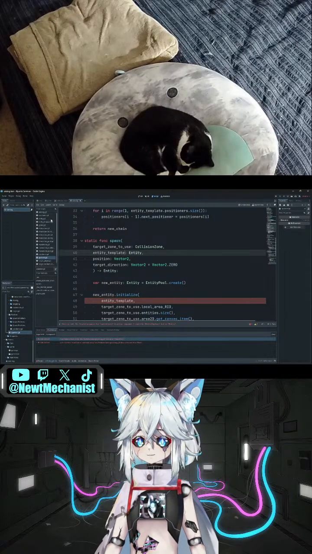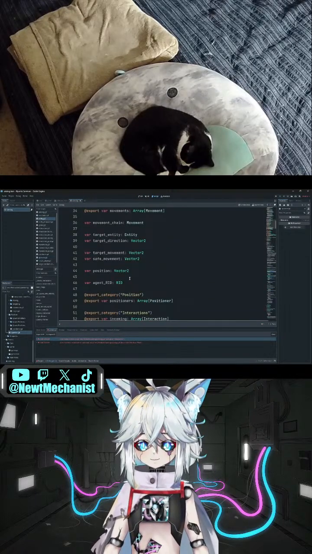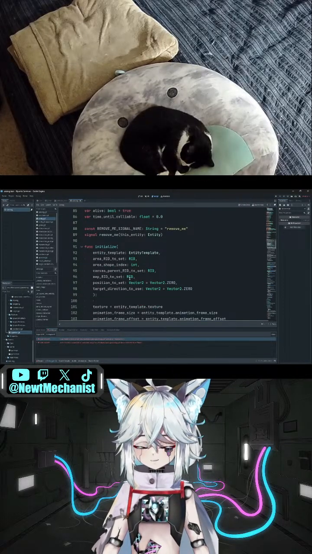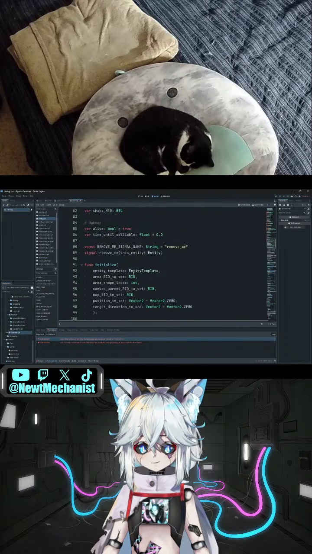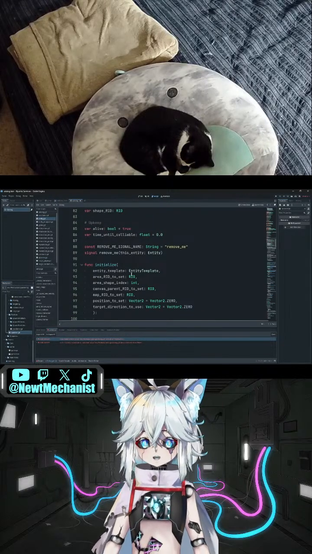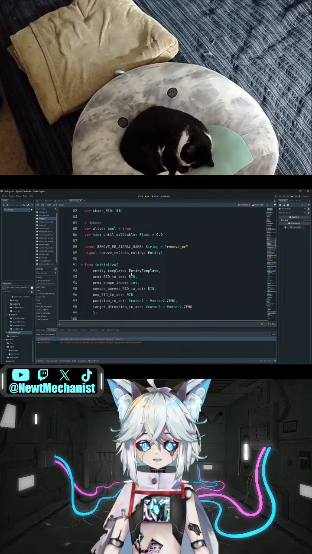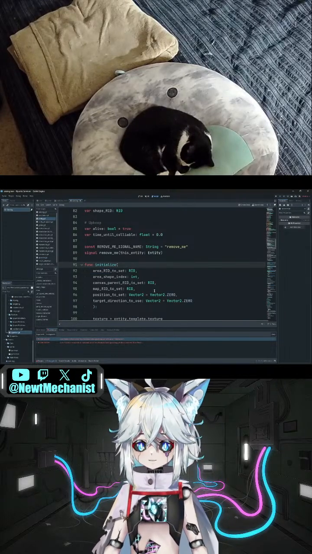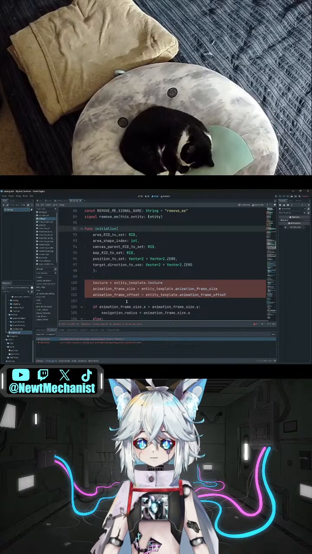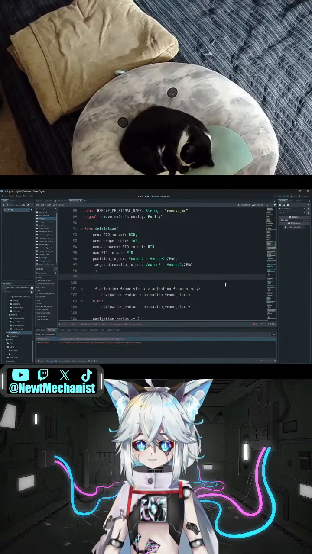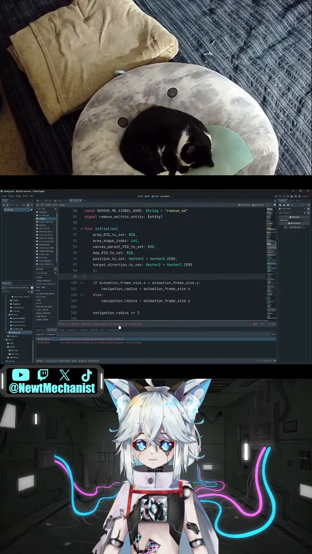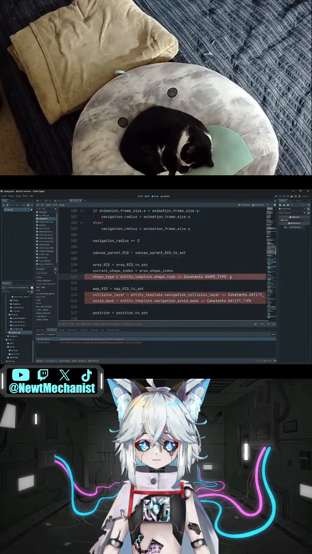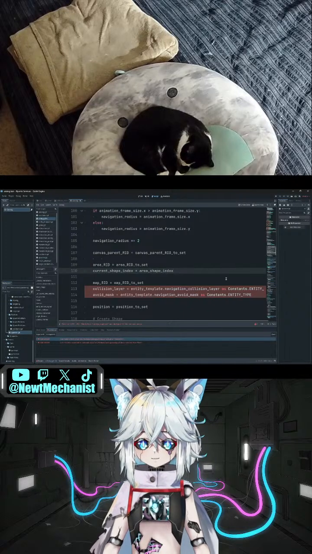Okay, now we need to go into the entity where we initialize it. But we don't need to pass in a template to an entity because the entity itself is the template. We already have this. Already have that. Already have that.